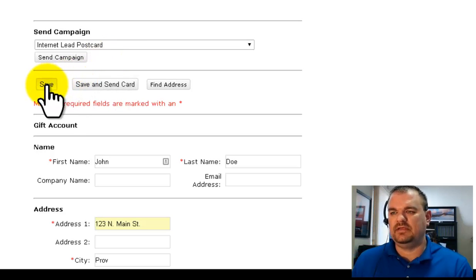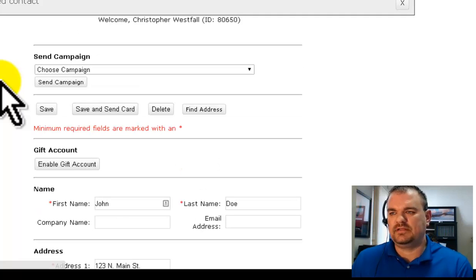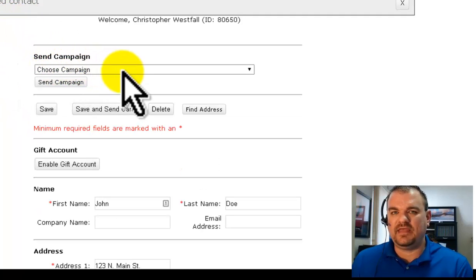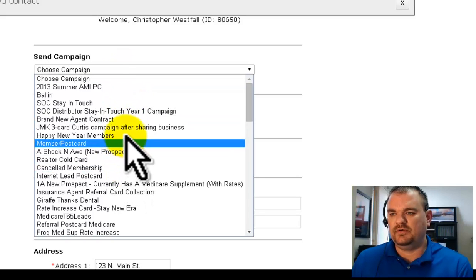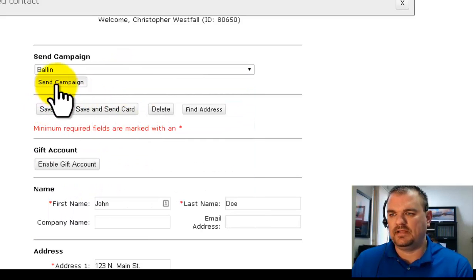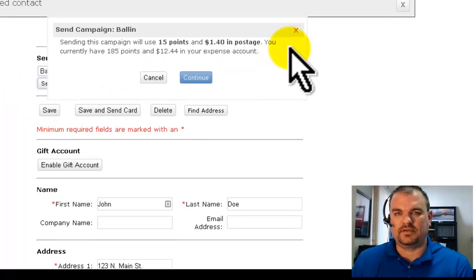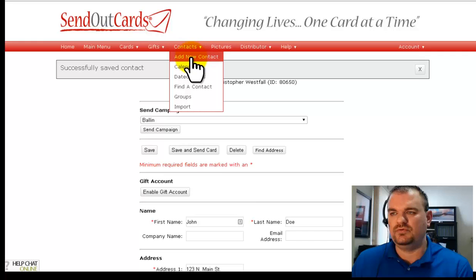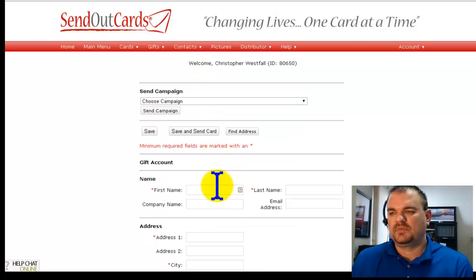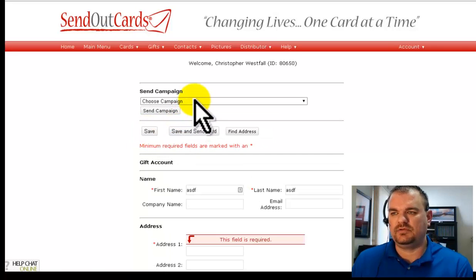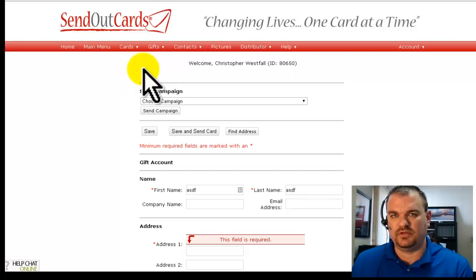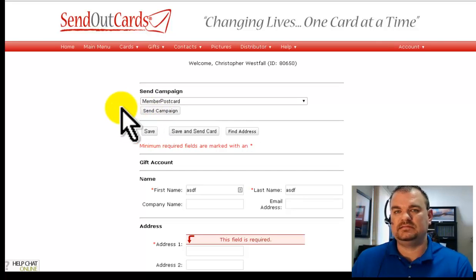So here's how you do it. You hit save, and now John Doe's record gets saved. It tells you that it's saved, and then while you're still on the same screen, you can put in whatever campaign you want. You can't hit save, though. You have to hit send campaign. Then it'll calculate the cost of the campaign, and it'll work. Everything's fine. So again, if you're doing a new contact, add new contact, put their information in, then save their information, and then once it's already saved, you can pull down the campaign and hit send campaign. It's a two or three step process.